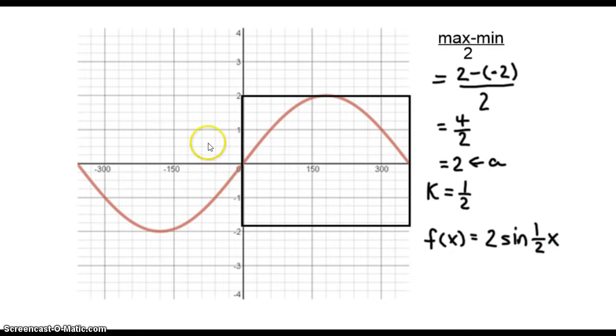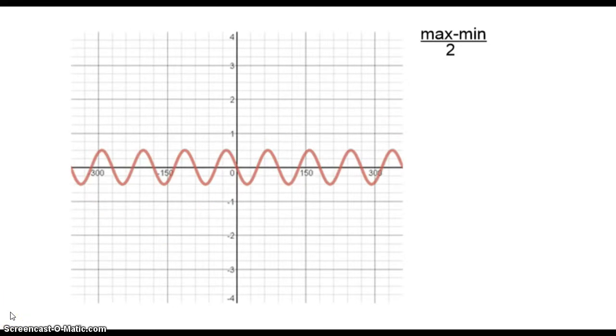Let's go to 2b. To determine the amplitude for this function, we want to determine the maximum and the minimum, and then the difference between them, and divide by 2. The maximum in this function occurs at 1/2. The minimum occurs at negative 1/2. So let's work out the amplitude. We have 1/2 take away negative 1/2, which gives us 1 over 2. So the amplitude is 1/2. This will be the parameter that goes in front of our sine function.